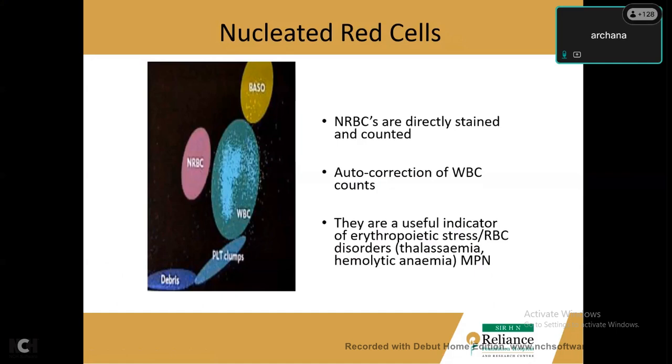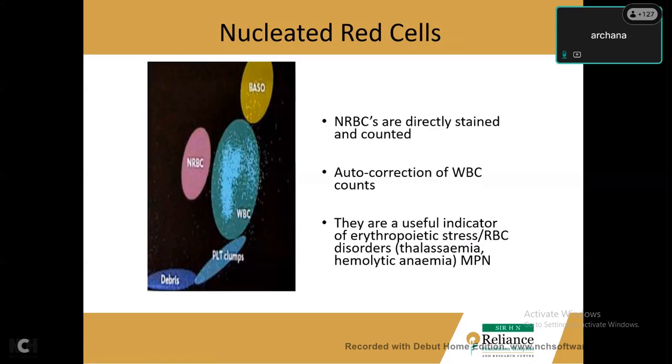staining and counting facility, where in olden times, I wouldn't say olden times, but in our older practices, we would make a smear, do the differential count, count the nucleated red cells with the formula, give a corrected WBC count and a corrected differential count, and then release the report. Now the analyzer does all that for you, and you may not need to go through all this manual stress.